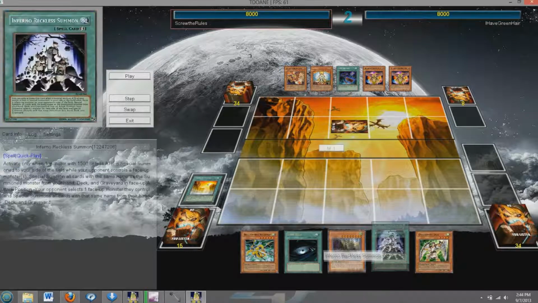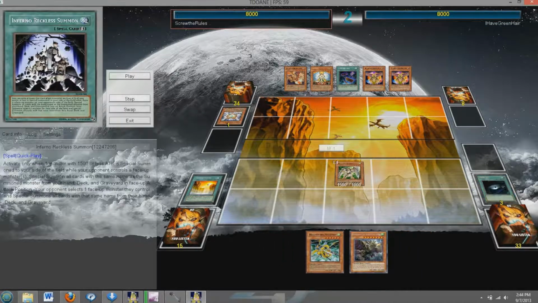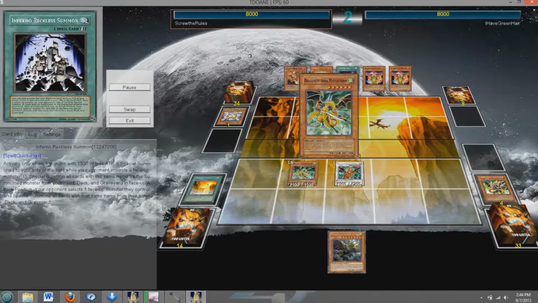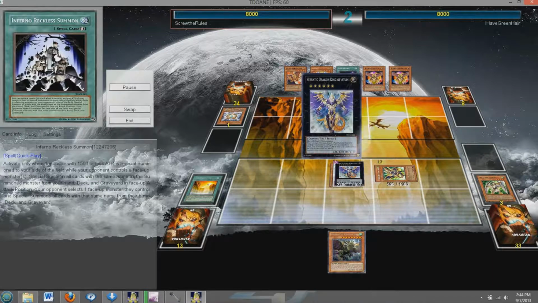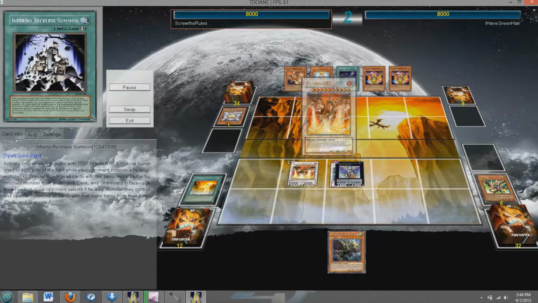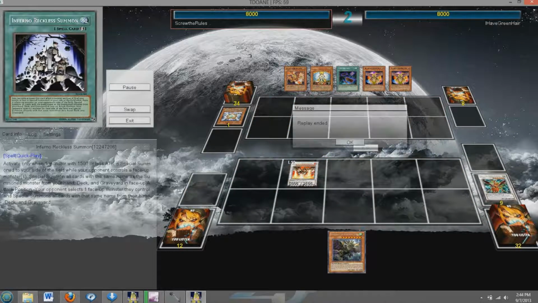So, as you can see, I'm still using Inferno Reckless. And I can't use it, so I discard it. Because, I mean, what else am I going to do with it? So, go ahead, summon the Ducks and the Mistletoe. And that's pretty well all I can do this turn. I mean, I can obviously attack. So I go ahead, Atum, oh, FTK, that's right, never mind. So, yeah, just whack him 3 times. Oh, and he quit out. Ah, what a little bitch.